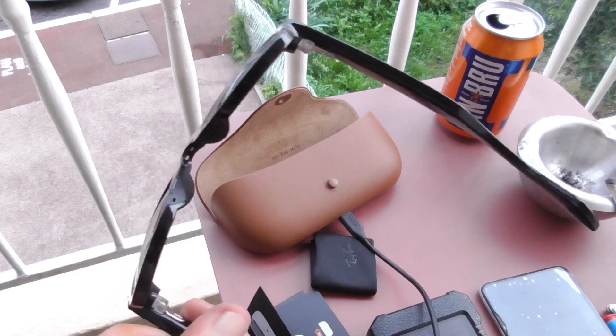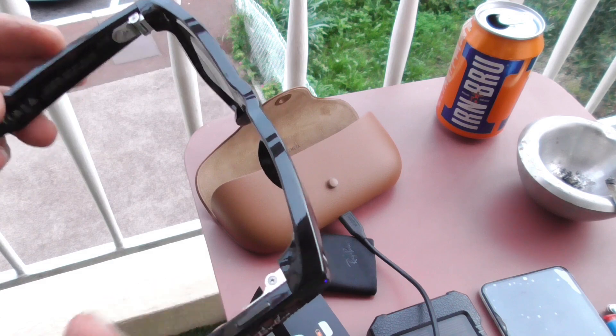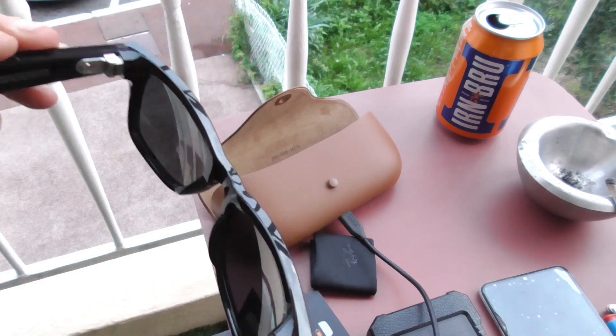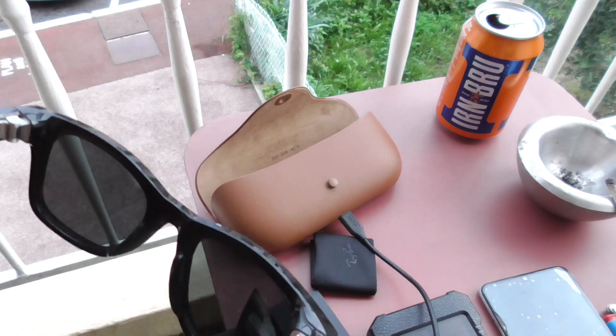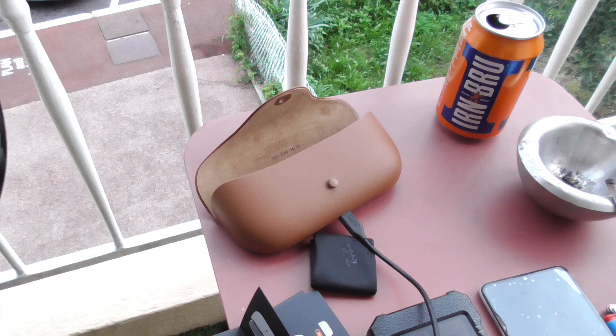Pretty neat investment. I had a pair of sunglasses with a camera before, but I broke them — I smashed them in a skiing crash a few years ago, or someone else did it for me. There's a plane coming past — I'm right next to the mini airport of Cannes, the Cannes Mandelieu Airport.